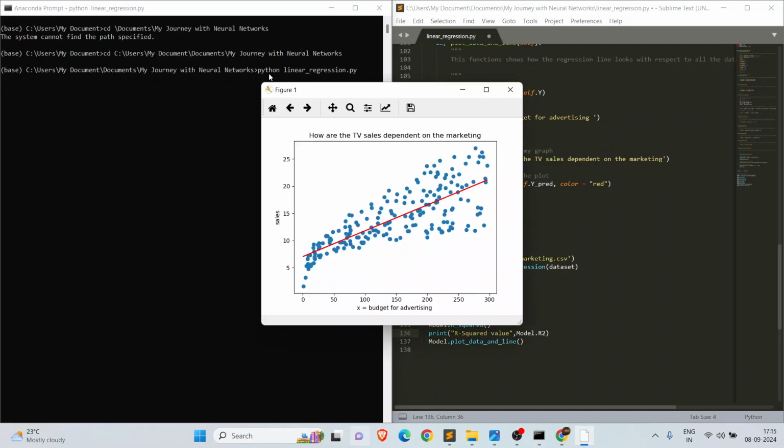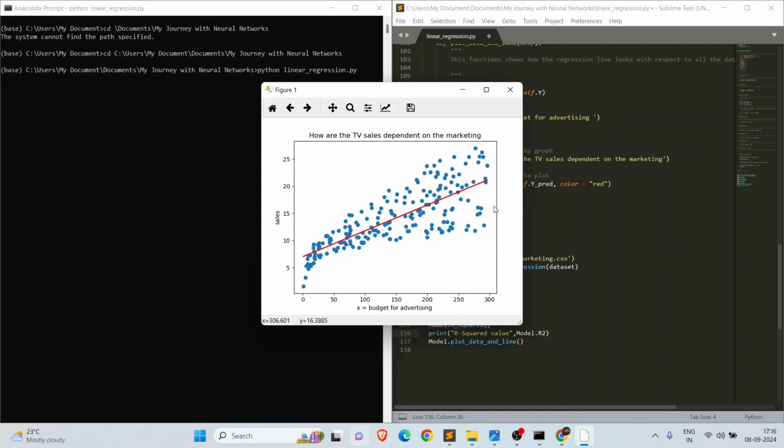Yay. Okay, it's working. And if you notice over here, why didn't the R square value show? Okay, probably after we shut it, it will show. So if you notice over here, the blue color points, sorry, I said green earlier, it's actually blue. The blue color points are all the data points, which means that it represents how each data point initially was. What were their x values, what were their y values. And the red color line is the best line that we have found that can represent all of this data.